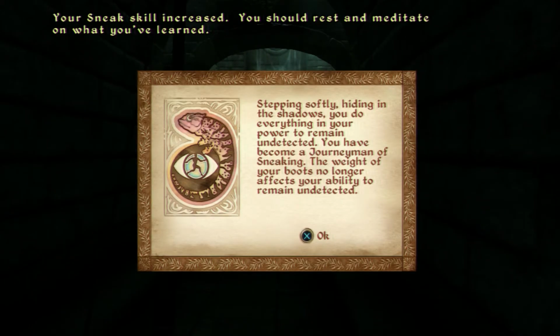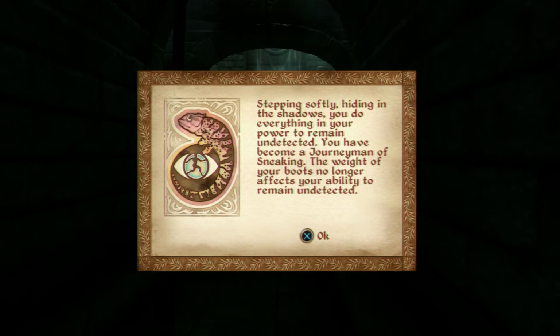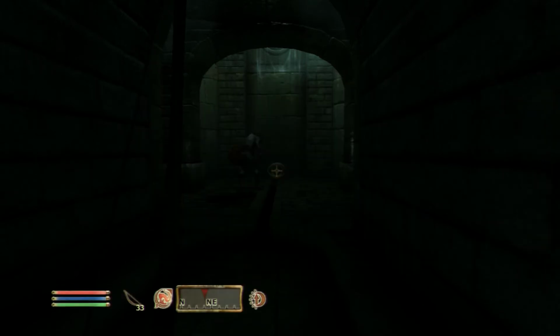There we go. And I should rest and meditate from what I've learned. That means we've also gone up a level as well, which is good. A journeyman of sneaking. The weight of your boots no longer affects your ability to remain undetected. Sweet.